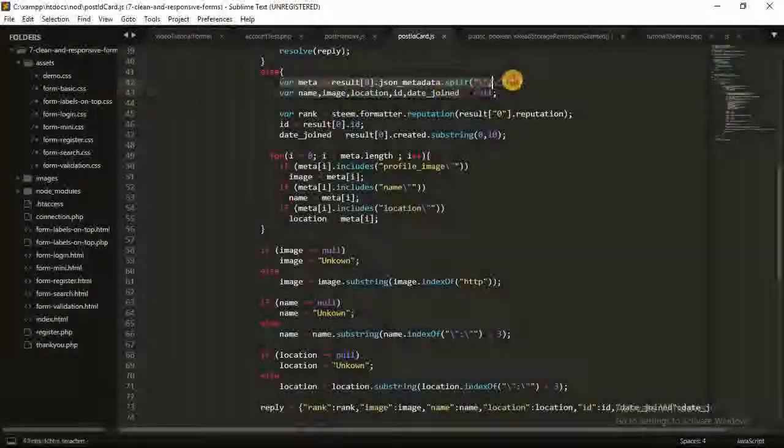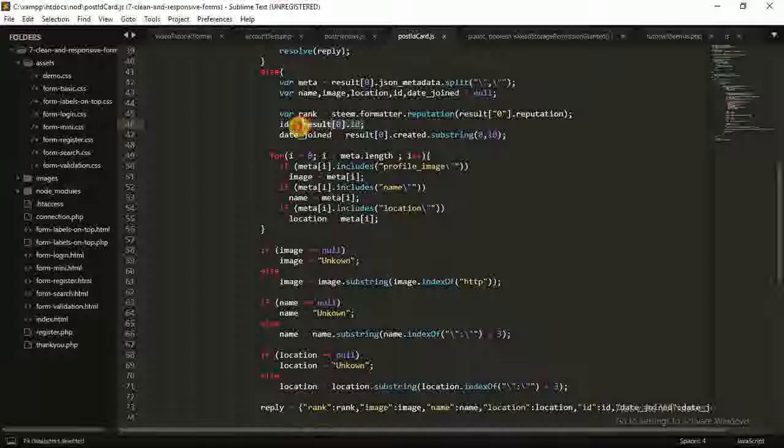First of all, we split, because this is where all the details we're going to use are contained: in the json underscore metadata field of the API call result. We need things like the name, the image, the location, the ID of the user, and the date joined. We initialize all of these to null, and then we get the rank, formatting it using formatter.reputation.